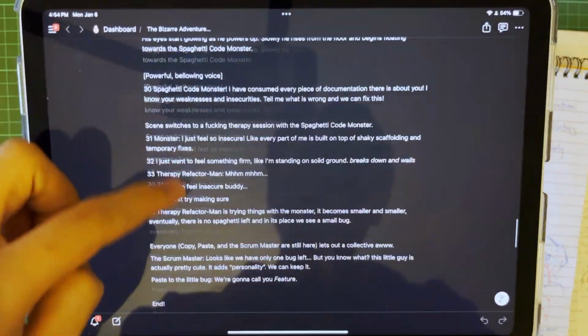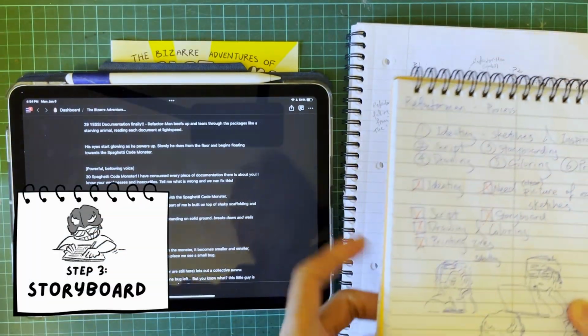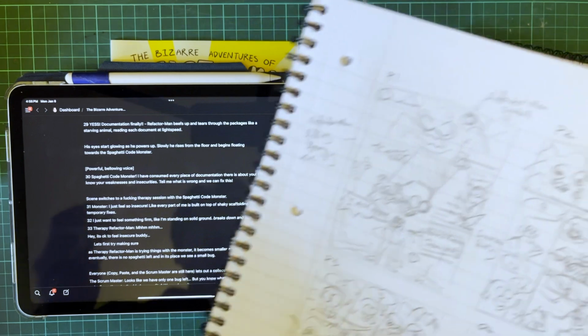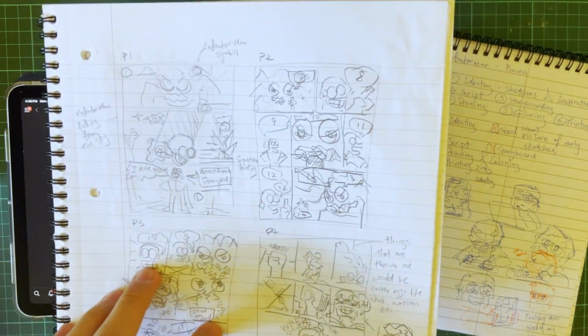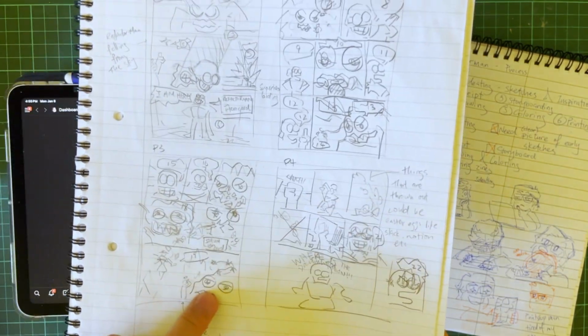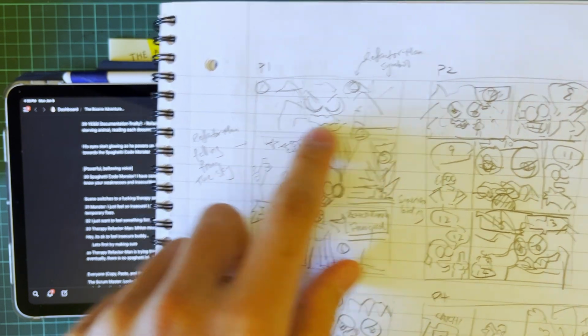And then after I finished the script, I did the storyboarding, which is the third step. This is the notebook actually that I used to study the software engineering concepts because I was doing this in class. But basically, these are just really quick storyboards for each of the pages. The 2 main things I was trying to define with these sketches was the layout of the page.